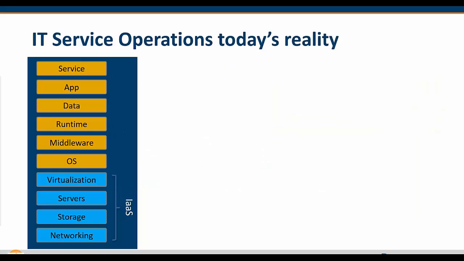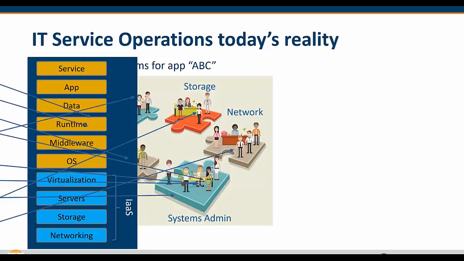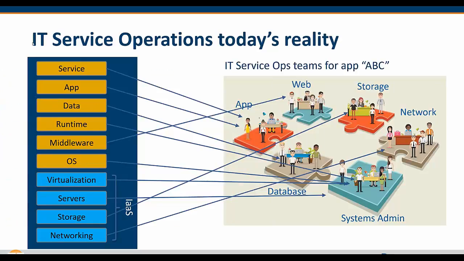Reality doesn't match the vision or the desire. The crude example of what happens is that all this data comes out of your application stack and touches individual compartmental teams. So that highly integrated, highly orchestrated set of teams becomes very disjointed, where application events at the top layer get sent to the application team, OS level events get sent to your systems administration teams, database events or messages get sent to your database teams, et cetera.